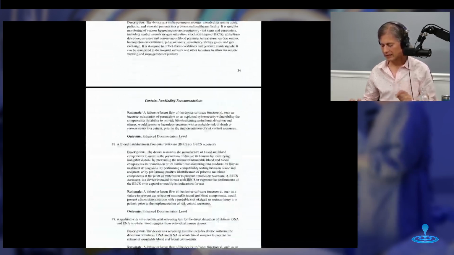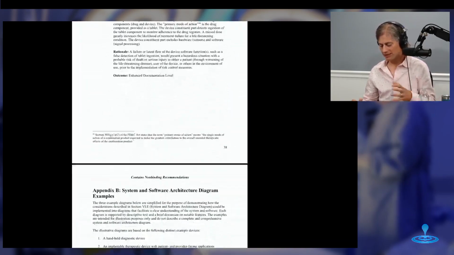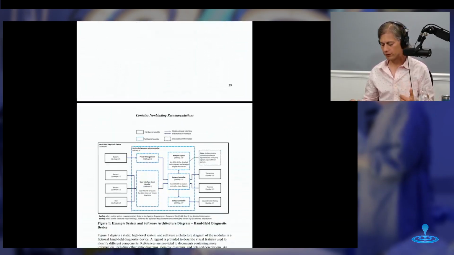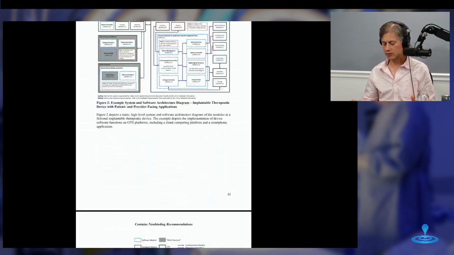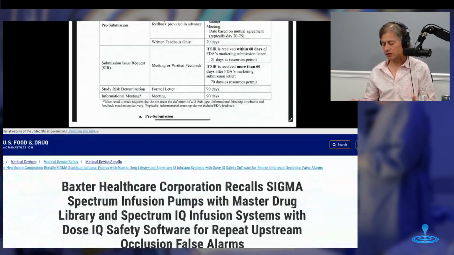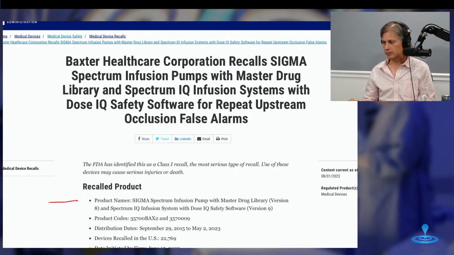But let's not stop with the guidance. I wanted to focus on the very basic title of the guidance, software functions, because so much of what you do with a medical device comes down to what are you saying it does? What is the function you're trying to get? Well, it turns out that this is exactly where failures come. They come at a function level. The function either does or doesn't happen.